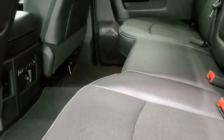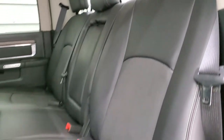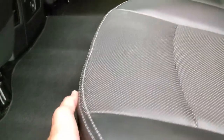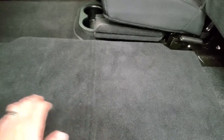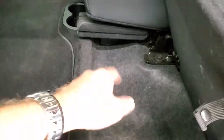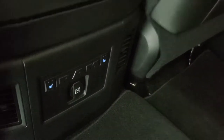The back seats are just as clean as the front seats. These seats are heated on the outboard sides, meaning the driver and passenger rear positions are heated. There's a power sliding rear window with rear defrost built in. No rips or tears on those seats — very nice and clean. Factory floor mats back here. You do get a load floor, which is nice for muddy boots or tools. On one side you get storage and the other side has the subwoofer. In the floor you get two in-floor storage bins with removable containers for easy cleaning — great for ice and drinks. Heated seat buttons right there as well.